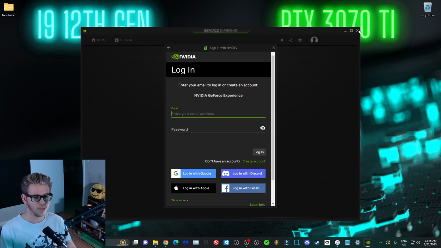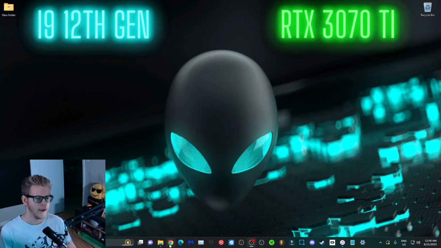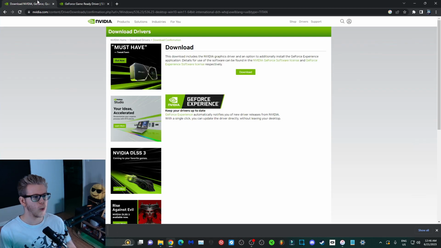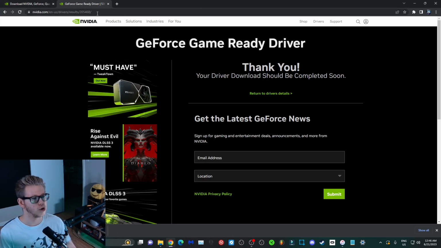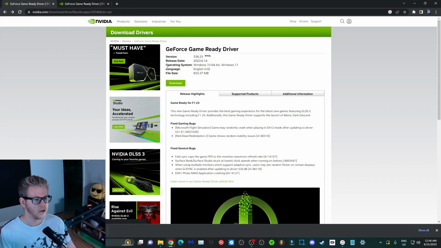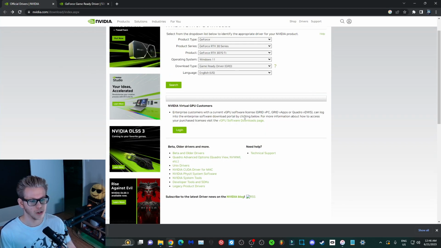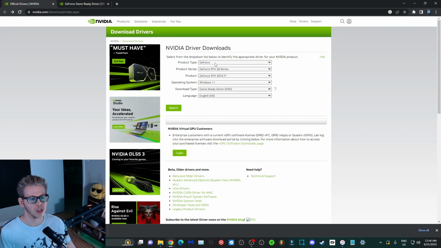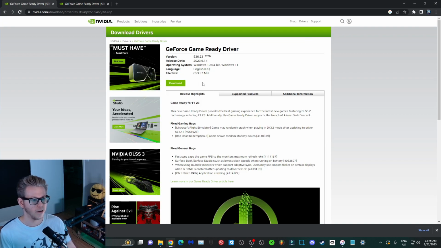Just close the app, close the software, head to your browser, go to one of these two websites that will be linked in the description below, and just go ahead and select the options for your device. So for me, it was the GeForce, and then just select everything that you need, hit the search button right there, and download the file and go through the steps that I've shown in this video.